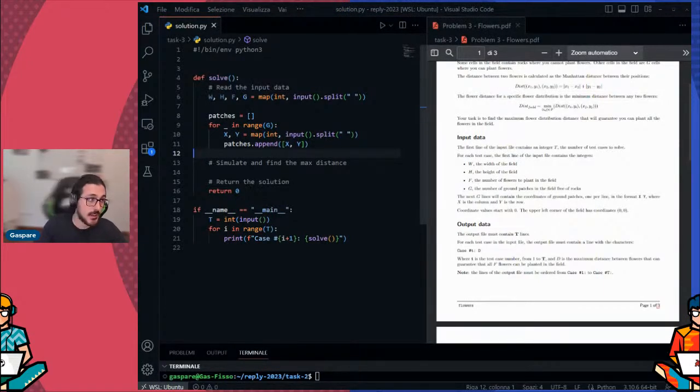Okay, and we try to solve this problem with a different approach. So we can write a solution in this case.